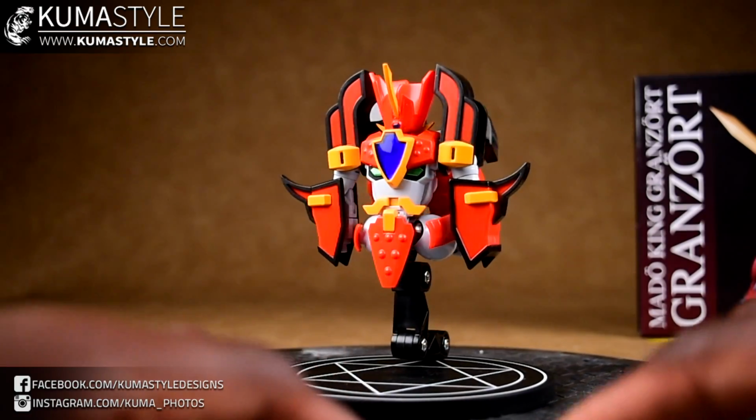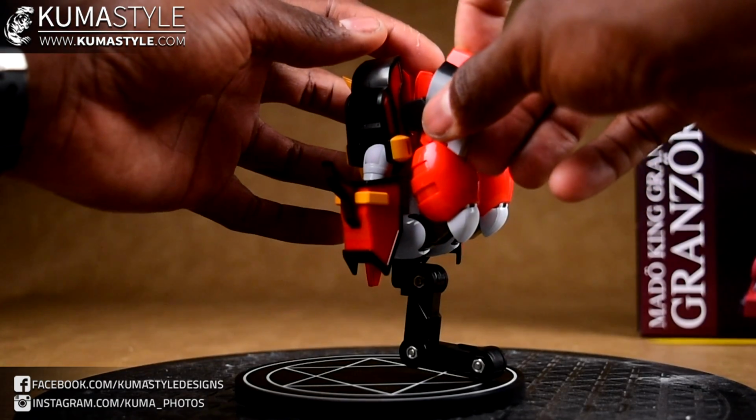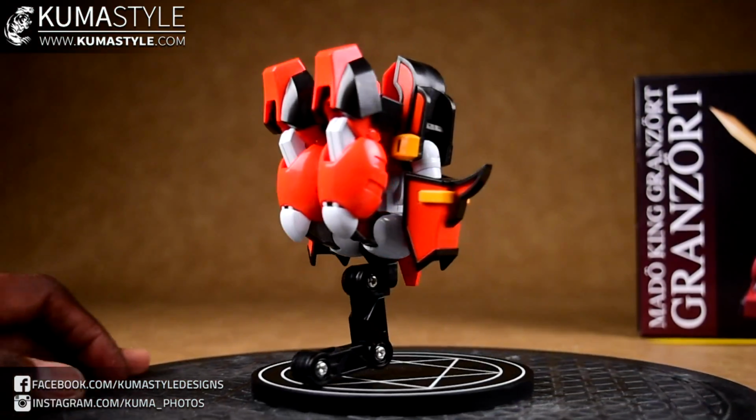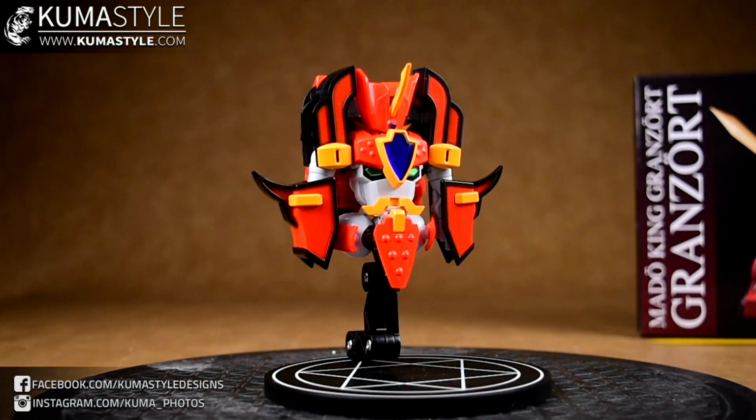Honestly, the lack of things that clip together just to give it that kind of perfect flush transformation, it doesn't appeal to me at all, especially for the price. I think this was, what, 160, 170 shipped or something like that. So, yeah, and honestly, it feels more like a cheap retail toy than anything. I mean, it is what it is. If you're a fan of Madou King Granzort, then you know what? This may be exactly what you were looking for.